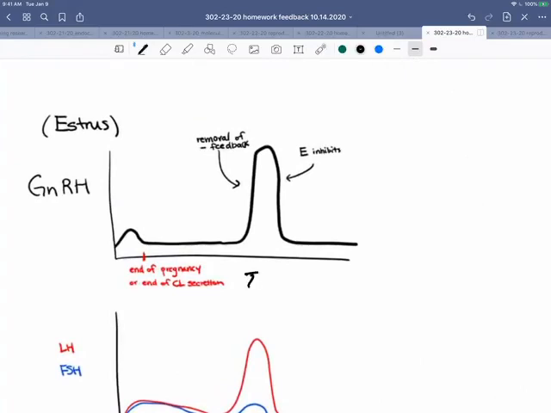So this is time here, and here's the end of the previous pregnancy or of a previous failed pregnancy when there was no successful fertilization. For GnRH with higher concentration, what the graph should show is initially higher, and there is this slope here, but it should actually be up higher and then down like this.